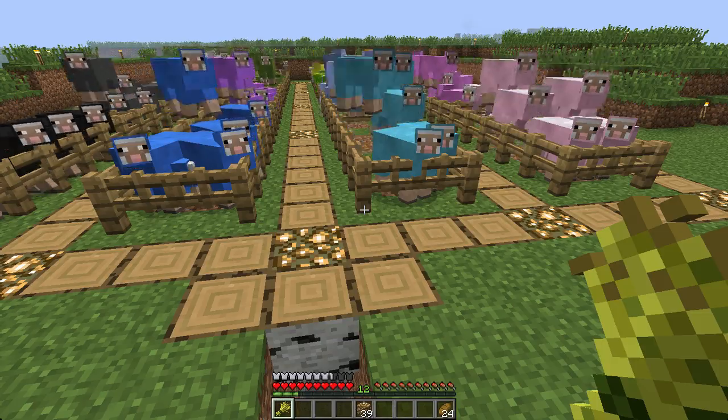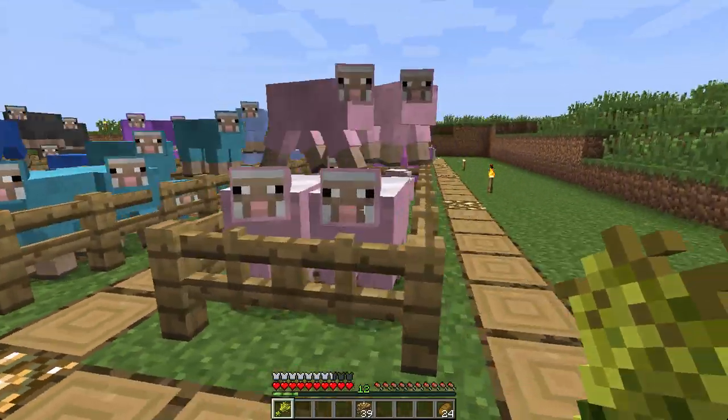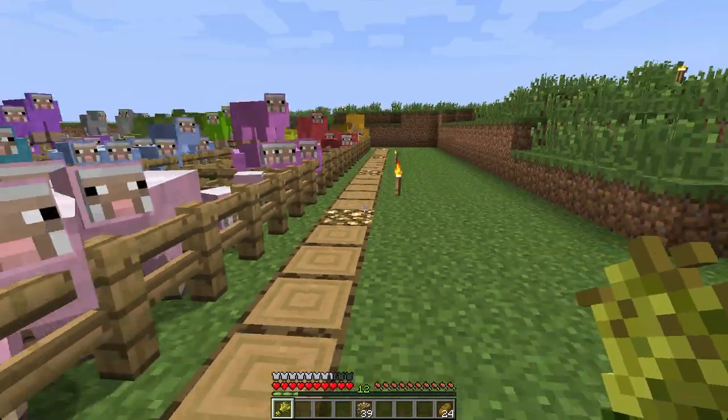You weren't guaranteed to be able to reach all the wool with the way the pens were designed. So I narrowed the pens, and I've crammed them. Now there's not much grass in here. There's only about 5 blocks of grass for them to feed from.